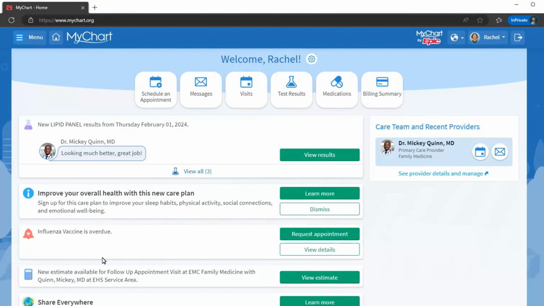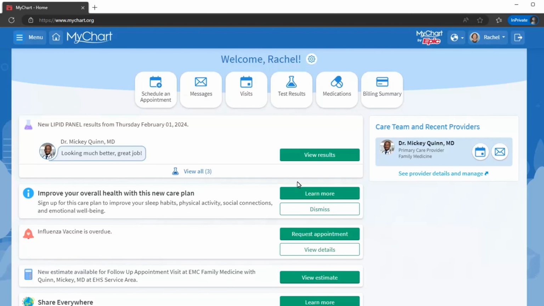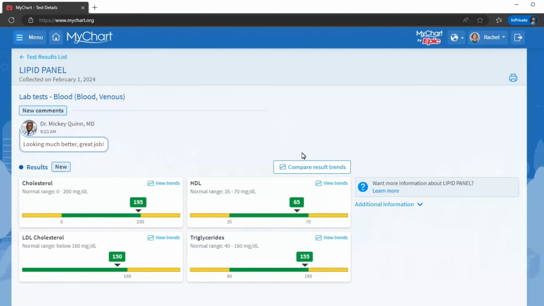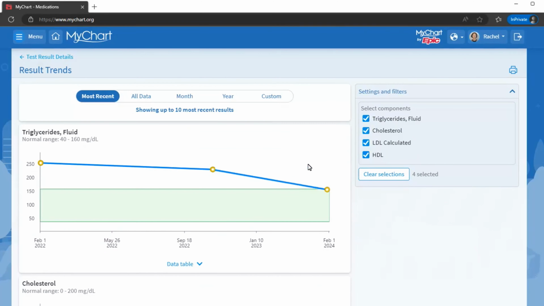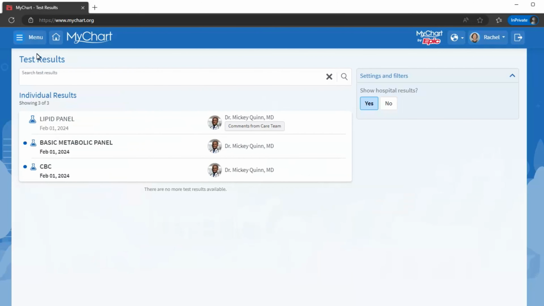After the visit, you don't need to wait for a phone call or a letter in the mail with test results. MyChart notifies you as soon as they're available. View the results to see your findings or values and whether the results are within the normal range. From here, view a graph of past results to see how they've changed over time. A full list of your results appears on your test results page.